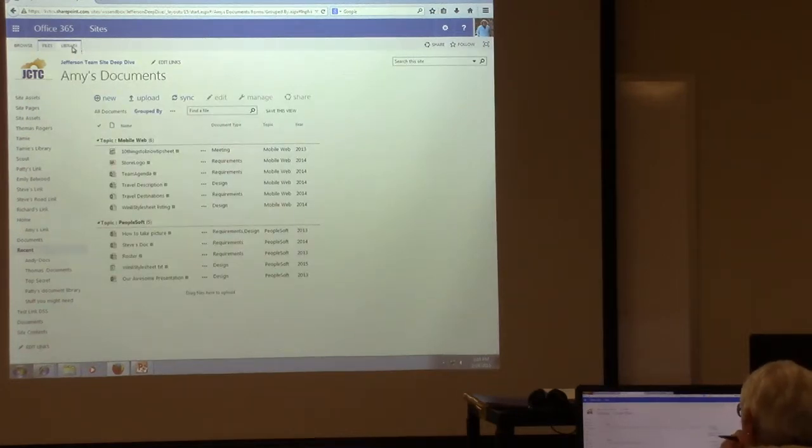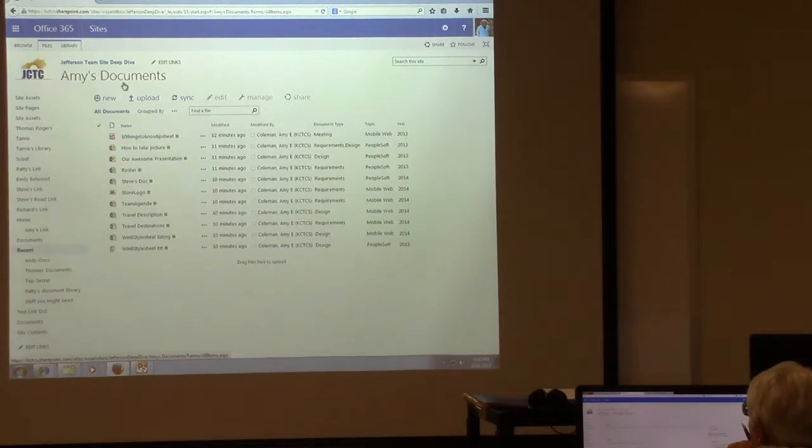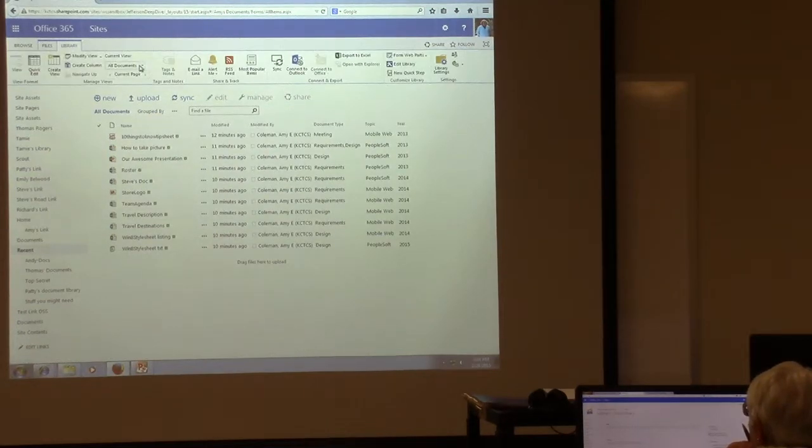Also, you'll notice now that we've created additional views, if we go to the library tab, under the current view heading, if you select that drop down, you'll see additional views. So I could go back to my default view, which is all documents, or if I wanted to switch back to my grouped by view, I see it as well.